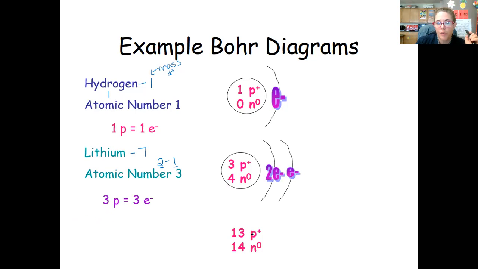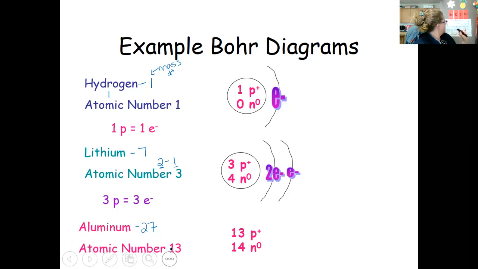I have 13 protons, so then that's going to be atomic number 13. So that's going to be aluminum. And then this is aluminum with a mass of 27, right? Because 13 plus 14 is aluminum 27. The atomic number is 13, so that means I have 13 electrons to place. If I go to the periodic table, where are you, aluminum? It says 2, 8, 3 on the periodic table, so 2, 8, 3.